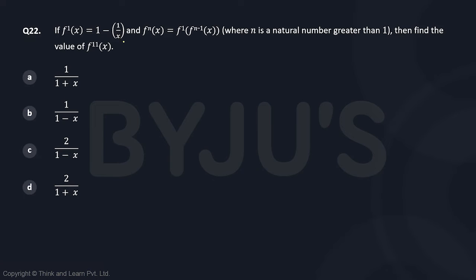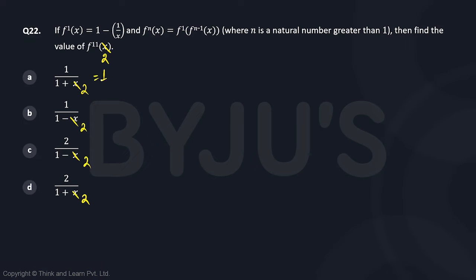If I take x as 1, I will get f1(x) equal to 0, so f2(x) will become not defined. So I'm going to take x as 2, because at 0 and 1 I'll have a not defined scenario. I'm going to put 2 in the options as well and see where we end up.